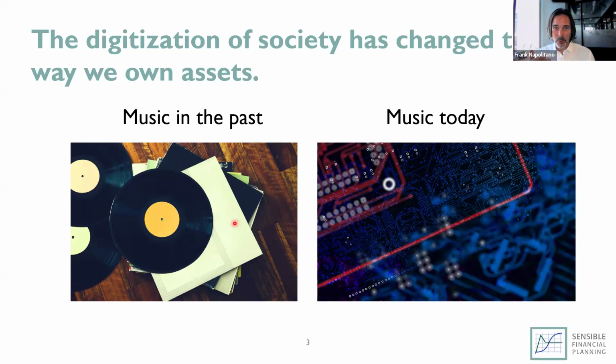You may have some holdovers. I know we have a small vinyl collection at home because it's fun. It's a novelty, but almost all music today, certainly all music that's being purchased, is in the form of digital music, either something you own on a personal device or hard drive, or something saved out in the cloud, like a music subscription service.